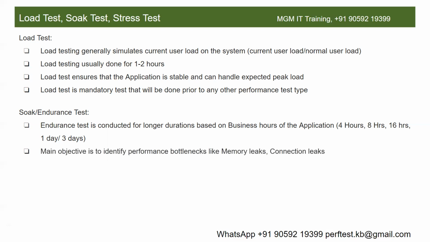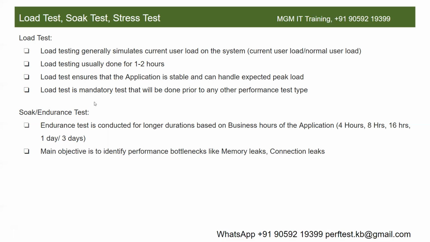The main objective of doing this endurance test is to identify performance bottlenecks like memory leaks or connection leaks. We'll discuss what is meant by memory leaks and connection leaks in one of the later sessions. For now, remember that each test has a definite purpose.